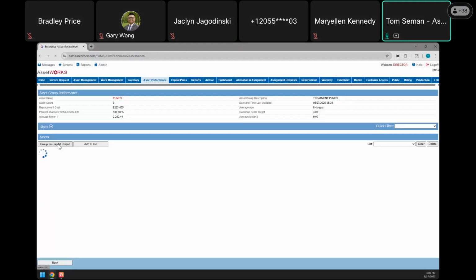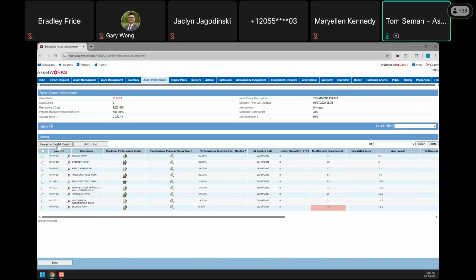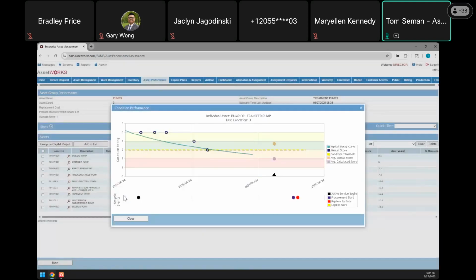But these groups are where any information captured on condition is sent to show current performance. Now, based on the standard expected life that you've input in the system, it's going to tell you expected remaining life, replacement. It's also going to show you a performance chart. And this chart plots all the condition scores over time.